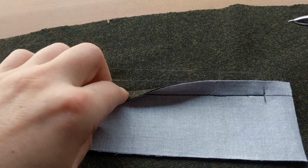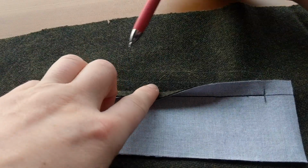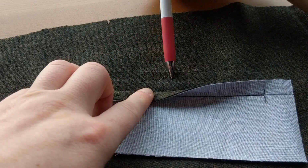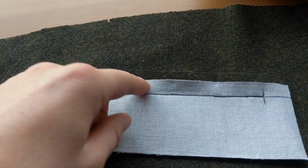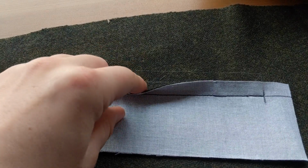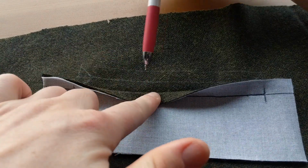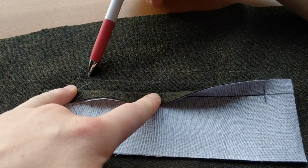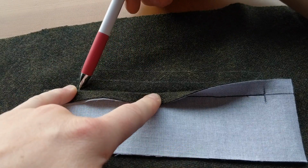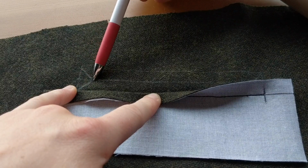So for me, the next step I'm going to do is I'm going to be cutting along this middle line here, which is going to be the opening for the pocket, making sure not to catch the welt here when I cut. And we're just going to be cutting along the middle line and then on either edge of this sort of Y that is formed here.